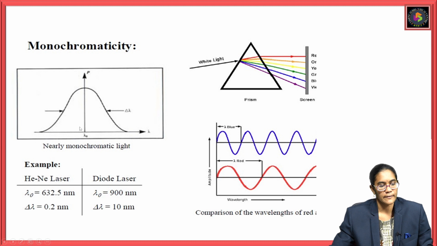So here, if you observe this figure, this light source exhibits monochromatic light. This is the example for the monochromatic light source, and this is for the conventional light source. Whenever white light falls on the prism, it appears as many colors, different colors and different wavelengths. So this also shows the comparison of the wavelength spread in red and blue wavelengths. Here for red, the wavelength spread is more when compared to the blue light.